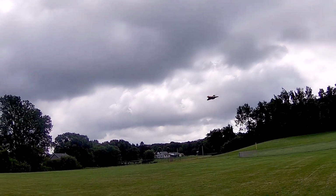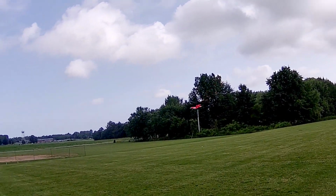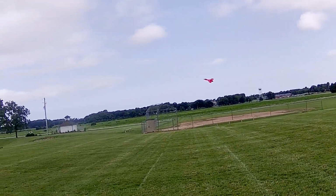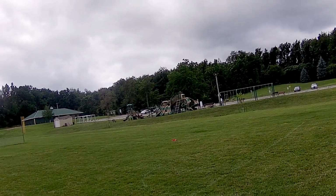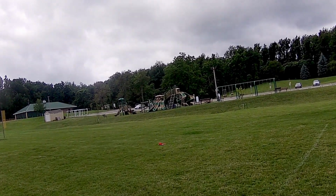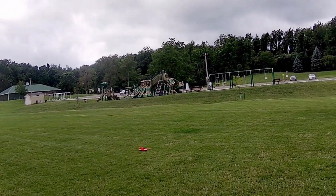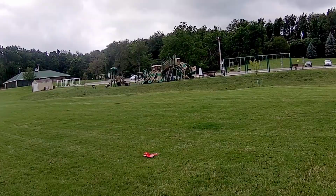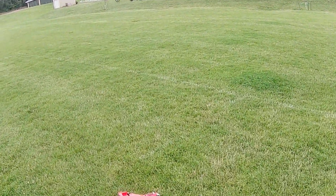There's a wind at my back, by the way. Give it a little more throttle. About 6 miles per hour, I'm guessing. But it's flying very well for a differential thrust plane. It's not super responsive, though. There, I tried to give it more throttle to stop it from touching the ground, but that wasn't enough. So let's get it back in the air again.